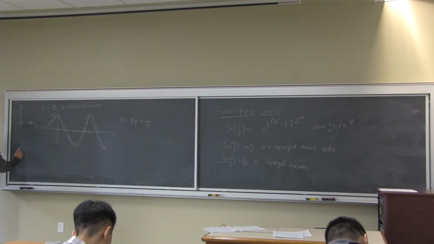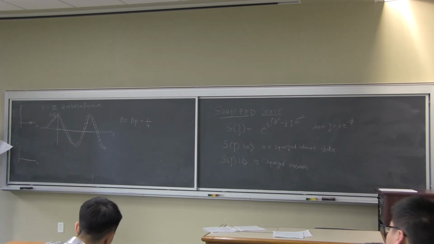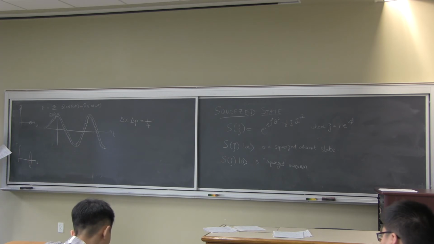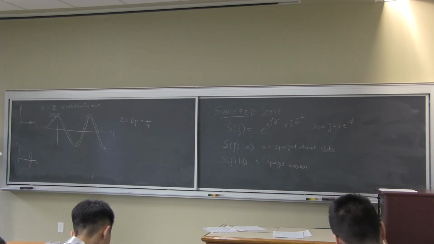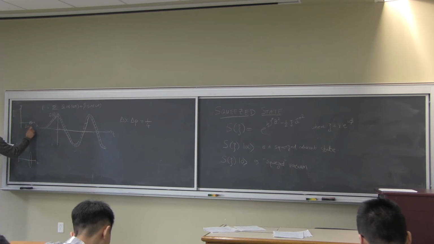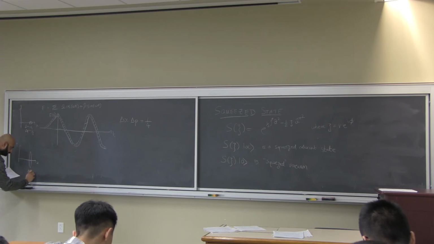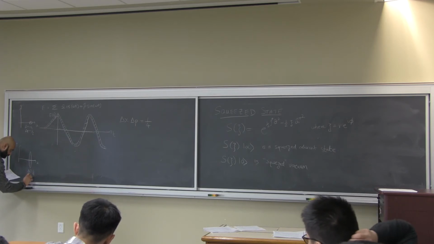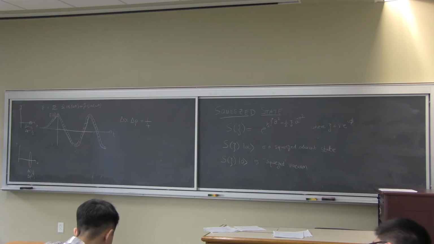Now imagine a state, okay, which is squeezed by the squeezing operator along the x direction. So we make the uncertainty in x smaller, and of course, to satisfy the Heisenberg uncertainty relation, we have to make the uncertainty in P larger, right? So for example, here delta x equals half, delta P equals half. Here, maybe we made delta x squared equal to 1/16, and delta P squared equal to, say, 1. Okay? So delta x delta P still satisfies 1/4. Okay? So this is the squeezed state in the x direction.